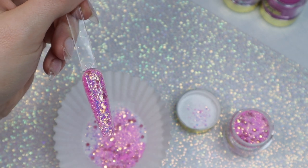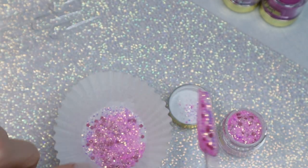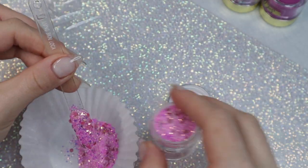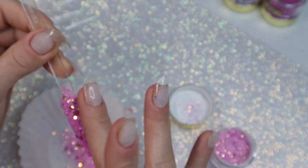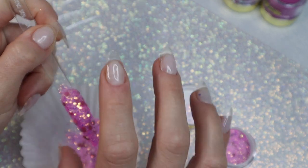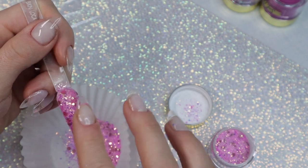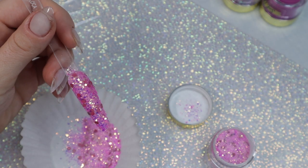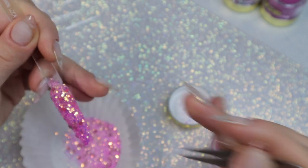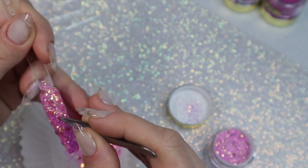I don't know if color differences have something to do with the style of plastic their swatch is made out of, but because of that I swatch the top as well. I'm applying dip base to the top of my swatch stick and pouring more dip powder into the cupcake liner, then laying the swatch flat into the cupcake liner. I do this instead of pouring over it the way I did the solid, because when you pour over, most of the chunkier pieces do not grab onto the swatch.